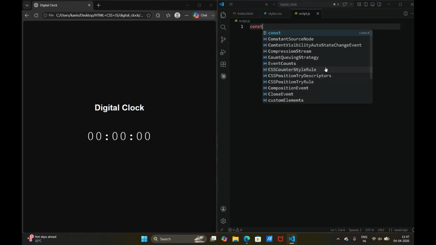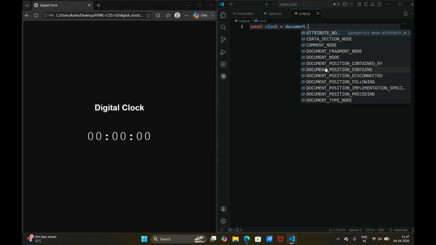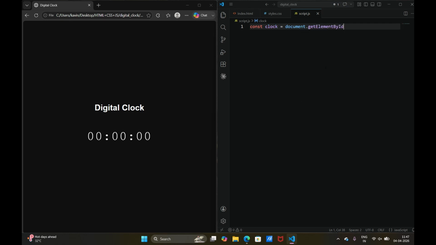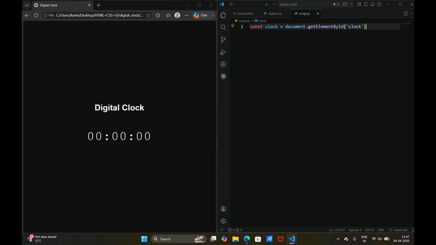I'm going to identify the element, create the elements using identifiers. I'm using the clock element by using the selector getElementById, and the ID is clock. And then the function is updateClock.